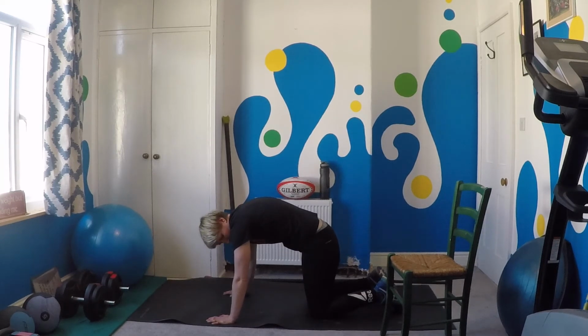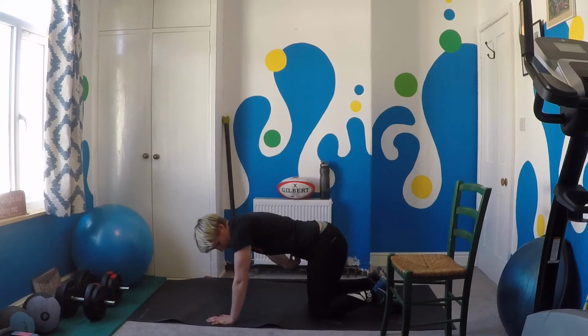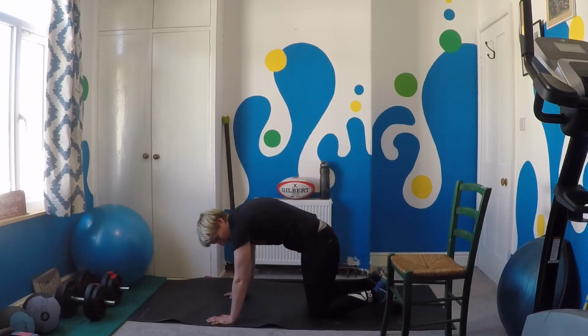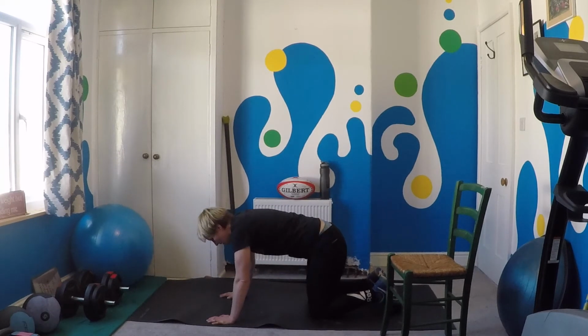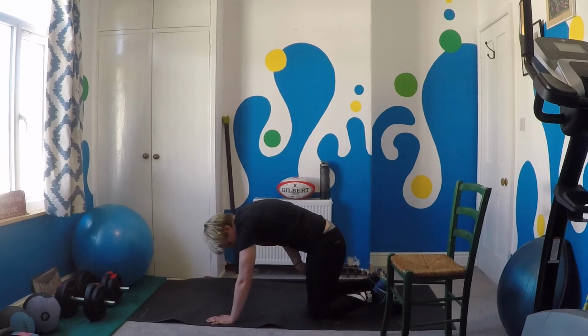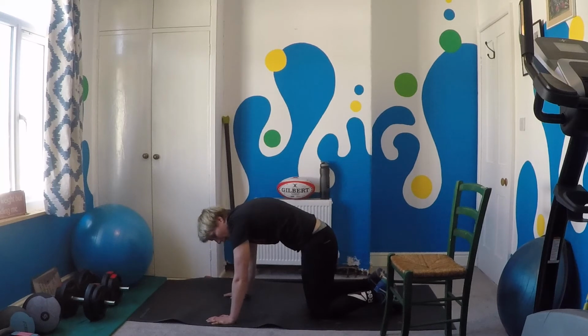That's it. So you see how my spine arcs upwards, my head comes down, and we're lifting the belly button. So imagine you've got a tail and it's tucking underneath. And then go down, tail goes up in the air, and we arc the spine downwards. So we get this curve effect down, and then curve effect up. And really feel like you're tucking your tailbone under. So you're getting your tail around and you're trying to touch your belly button with the tip of your tail.